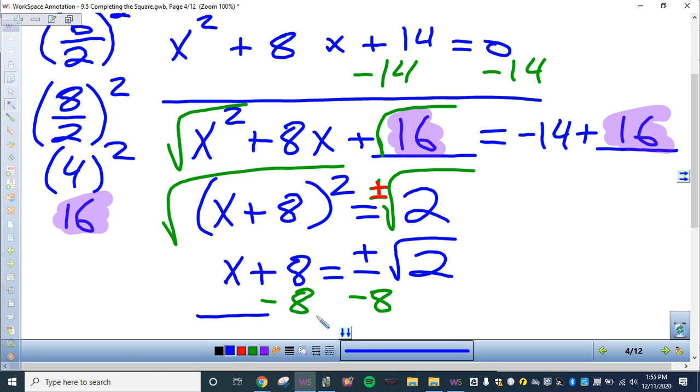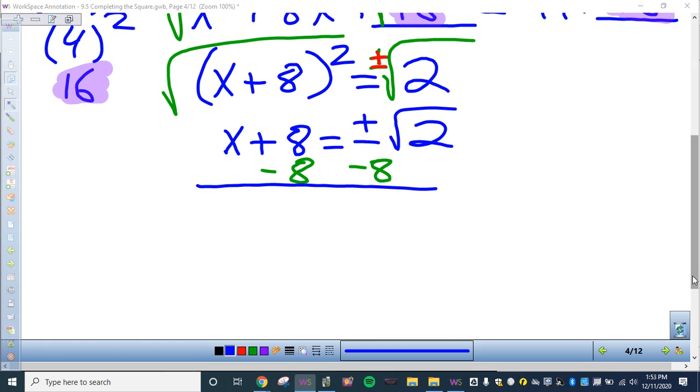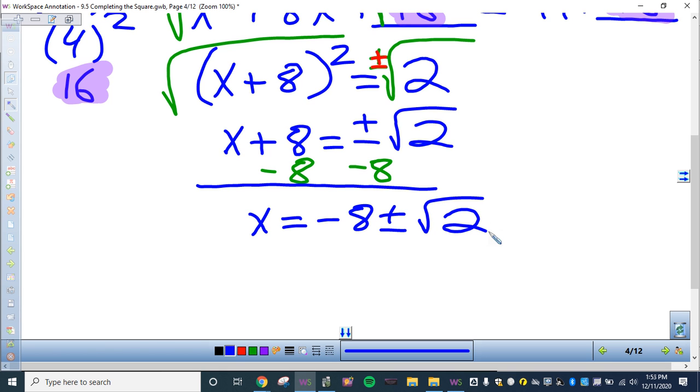Write the answer, and you are done. So we get x equals negative 8 plus or minus square root of 2. So if you can square root the 2, like if it were 4 right there, you should square root, and you do negative 8 plus square root of 4, which would be 2, and negative 8 minus, because you have one like that in your homework where it does square root evenly, and then you have to do whatever this number is plus the number you can square root, whatever this number is minus the one you can square root. But for this problem, we're done right there.